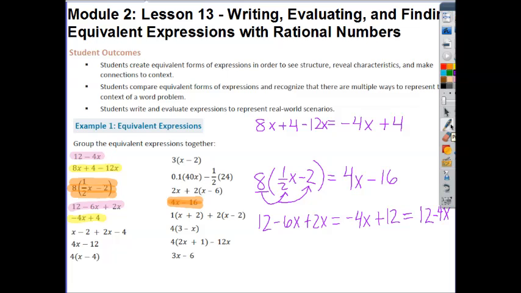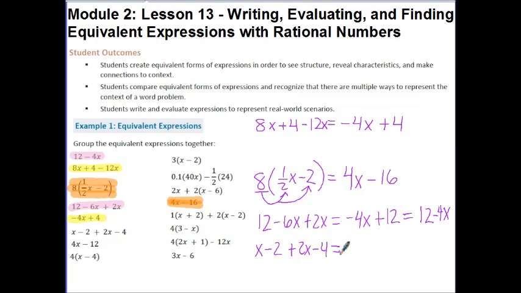Looking through our list here, we have x minus 2 plus 2x minus 4. In this, I see I could combine some x's, and I could combine some constants. So let's go through and simplify this problem. By combining like terms, we have 1x here, so if it helps, draw that 1, and plus 2x here, so 1x plus 2x is 3x. And then we have negative 2 and a negative 4 combined to become a negative 6. So we can say this expression is equivalent to this expression, 3x minus 6.